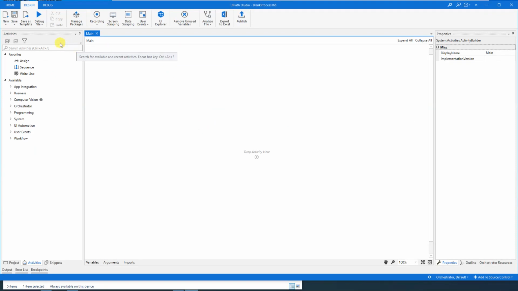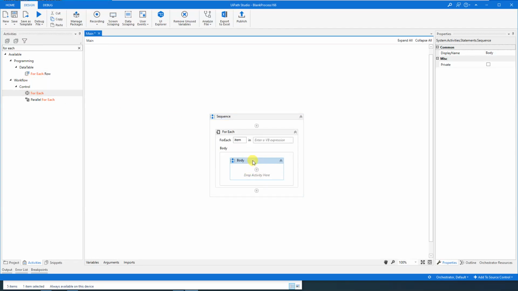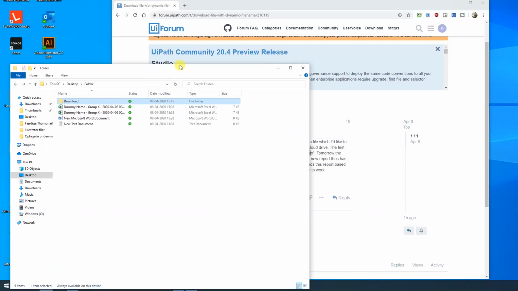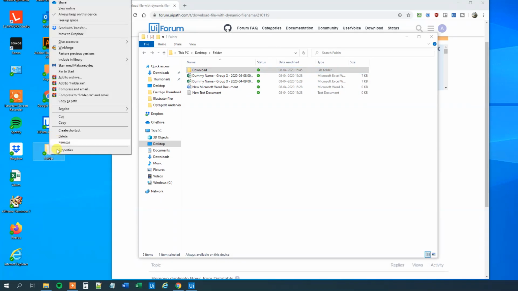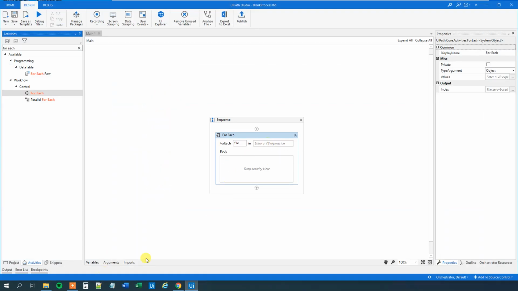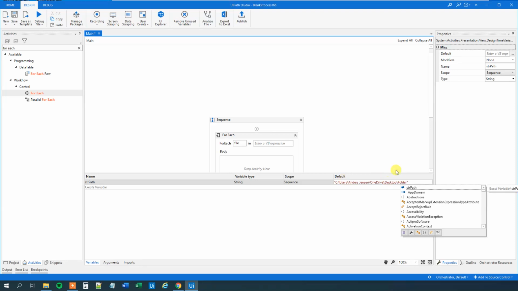We go to UiPath. First we will need to get the file names. So we'll have a for each. Drag this for each in, delete this body here, and then instead of item, I'll just say file. It doesn't matter, you can use item. This is just a random name, so you can choose whatever you want. Then we'll go to our desktop folder and shift right click, I'll get the path of this folder, so copy as path. Then we'll go in here, because now we can create a variable, strPath, that is a variable for the path of the folder. And then in the default value, we'll just paste in the path string here.